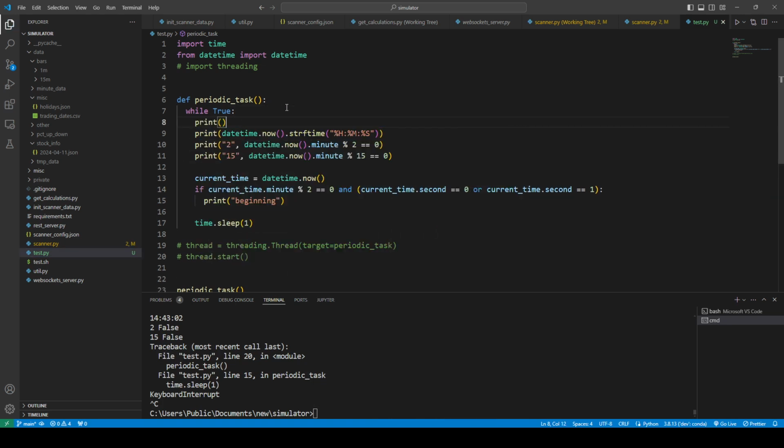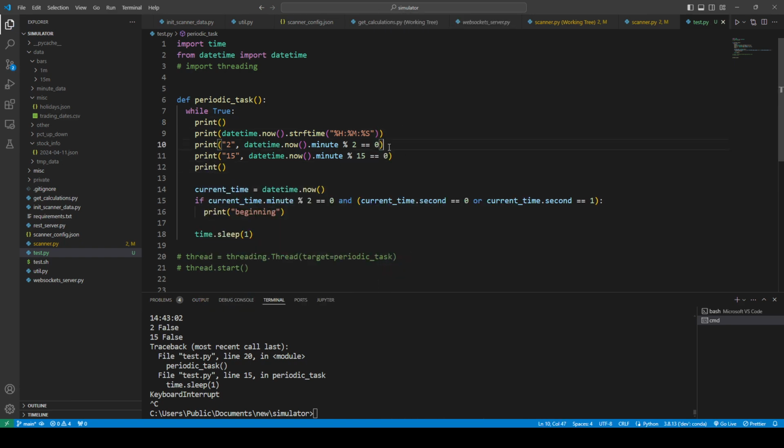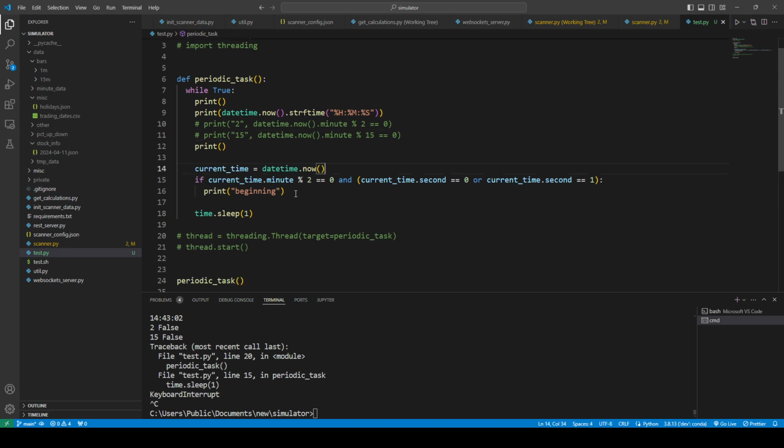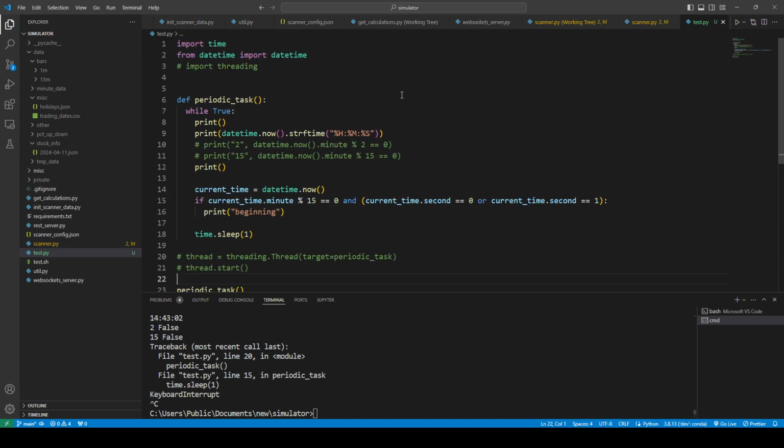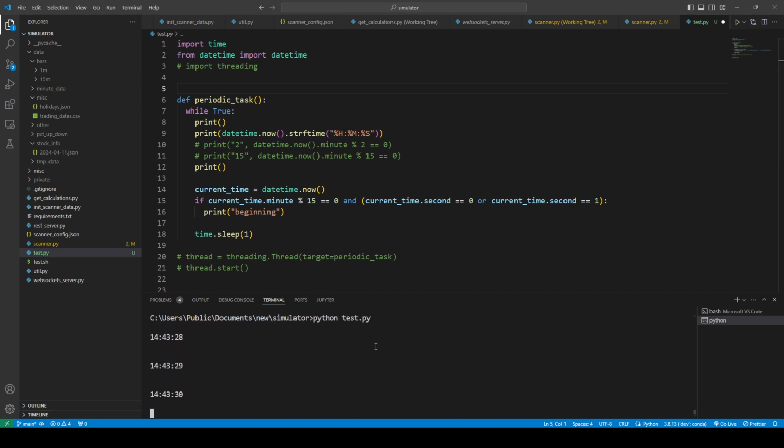Let's do print, blank line, get rid of these. Change this to 15 and let it run. So 44, we should not see beginning, and 45, we should see beginning twice. If that's good to go, then we're done.